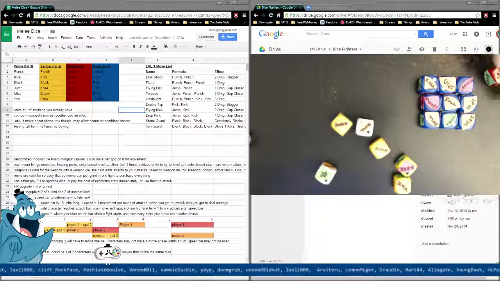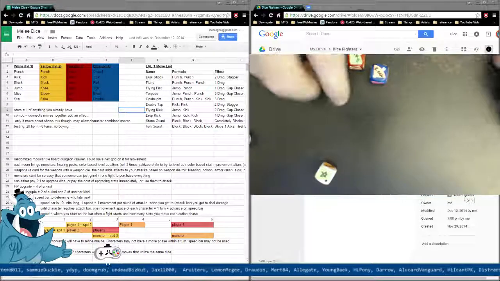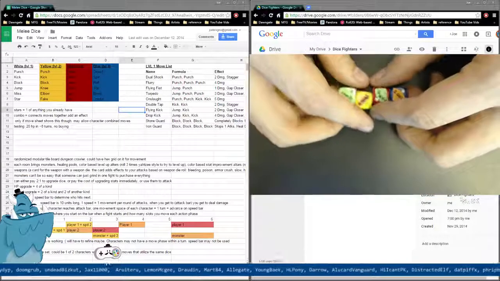Actually, before we start, let me take a red, a blue, a yellow, and a white. Okay, so these are the 4 that you have to start with right here.